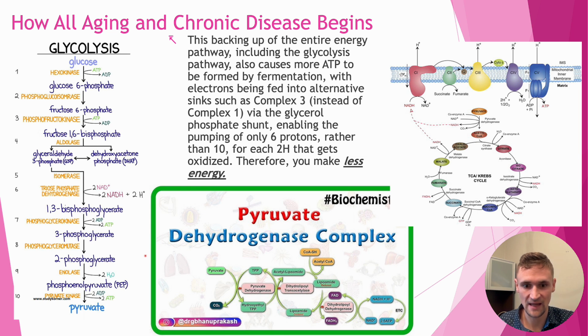Additionally, when you're creating lactate, basically it can't go through the normal pathway to make this NADH and go through complex 1 to make energy. So it actually has to go through this other pathway called the glycerol phosphate shunt, and it enters the electron transport chain at cytochrome 3 instead of cytochrome 1, and that gives you only 6 protons getting pumped into the intermembrane space instead of 10. So that means fewer protons can go through this ATP synthase enzyme, which is cytochrome 5. You can remember that nanoturbine we talked about, which actually makes the ATP. So that means you're making less ATP. So that means you have less energy.